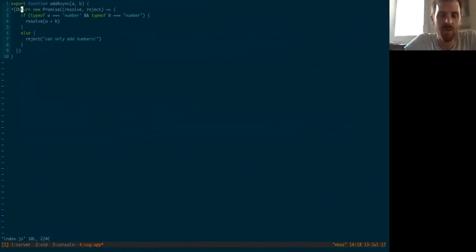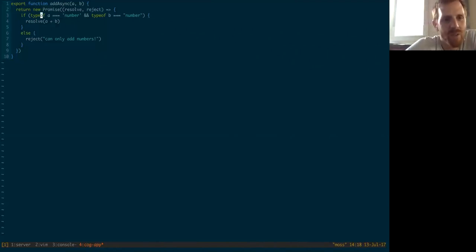I'm going to assume for the purposes of this explanation that if you're asking about testing promises, you have some exposure to promises, right? So this function just returns a new promise that adds 2 numbers. So it's an asynchronous method for adding 2 numbers. It's like the built-in addition, only worse because it's asynchronous, right?